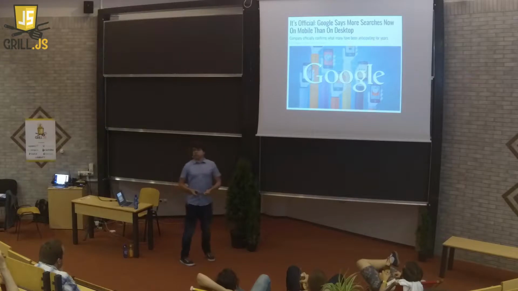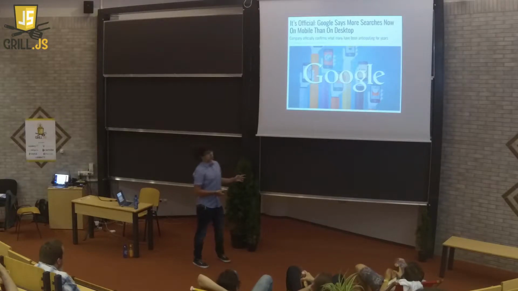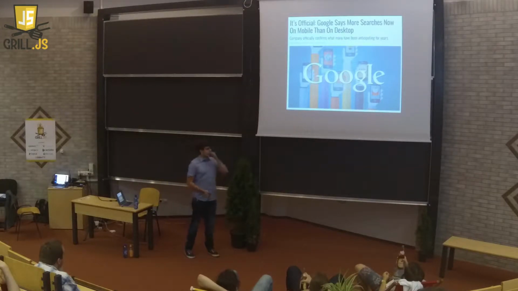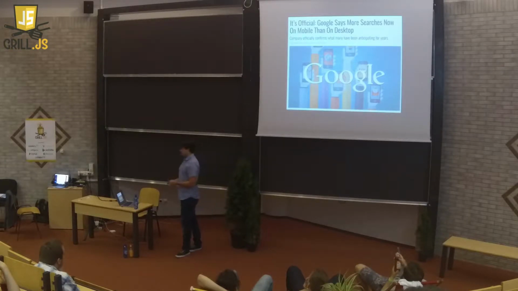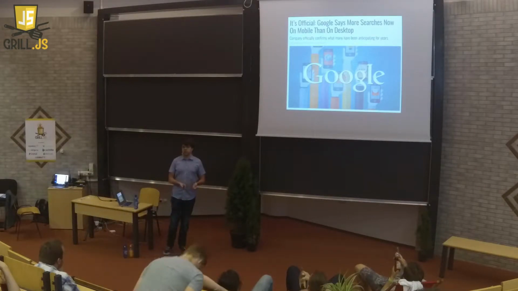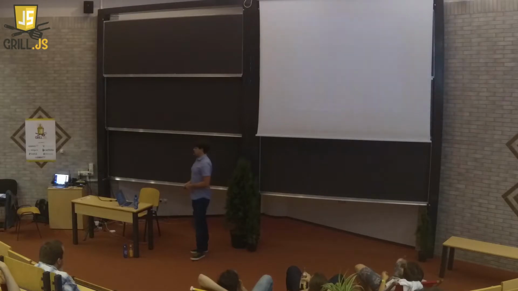This is important in the scope of mobile web apps because, for instance, Google is saying that there are more searches right now on mobile than on desktop. So if you're building a web app that your users will find from Google, it's much more likely that those users will be coming in from mobile than from desktop, which means that the CPU and processing power of their device will be smaller than the ones you use to develop your app.